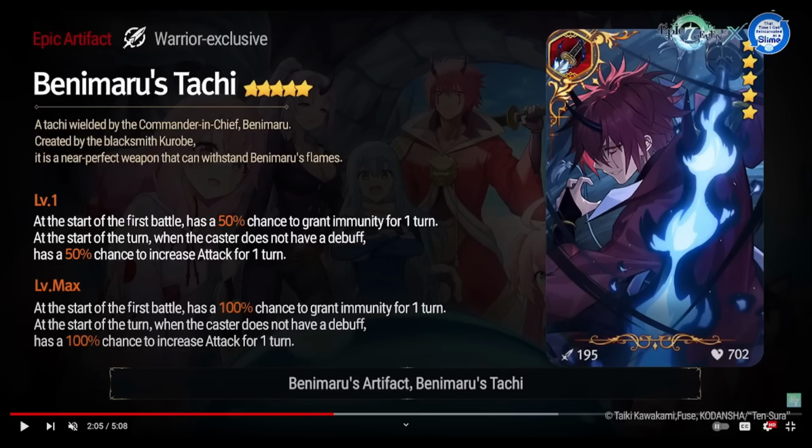And you're going to see at the start of the turn, when the caster does not have a debuff, you will have a chance to give yourself increased attack. So obviously, this artifact only becomes very, very good and consistent and usable if you have this maxed out, which will make it hard for newer players to actually use this. But if by chance you have this maxed out, he will be super strong with this artifact because the immunity buff will stop him from getting CC'd on turn 1.